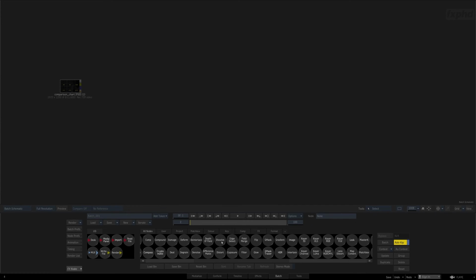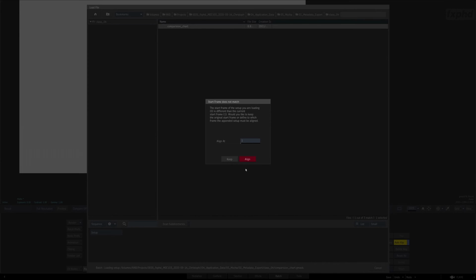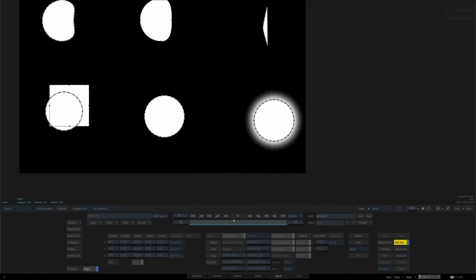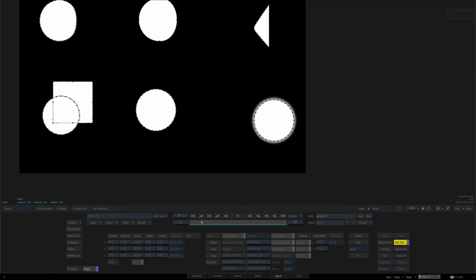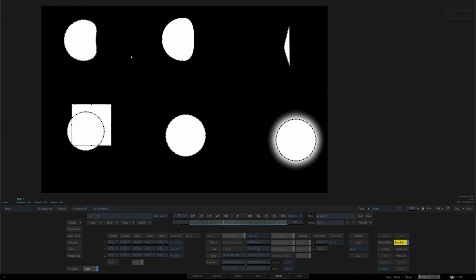So in Flame, let's start with the legacy Gmask. So I'm gonna load that up here, hook that to our comparison chart, and load our export. And Flame asks me to align at the first frame, so I'll do that. And if we scroll through this, we see a lot of things working right. And actually, with the legacy Gmask, you can try to export an open spline. However, Flame will close it up for you as it hasn't got a concept of an open spline. So you'll end up with something like that. Other than that, no surprises here.